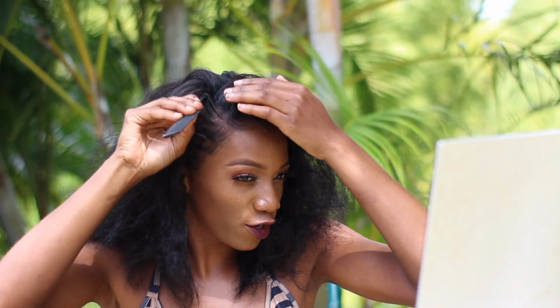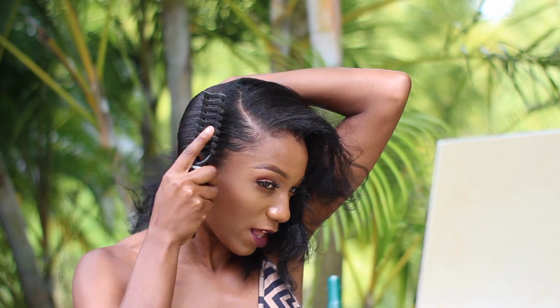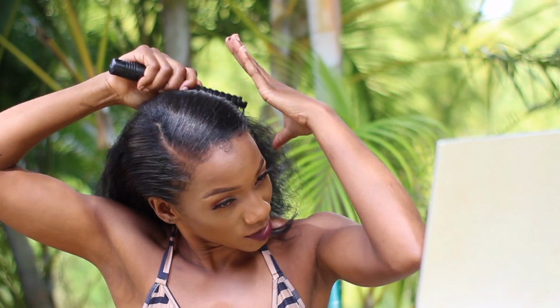Okay, so this hairstyle here, I feel like it would work best if you have natural hair. So if you have natural hair and you're watching this, this is going to work well. We're going to curve the lines for the side part. I'm gonna get a bigger brush, beauty supply store again, and I'm gonna brush this over. Now again, if my hair wasn't straight and blown out, this would look so nice.